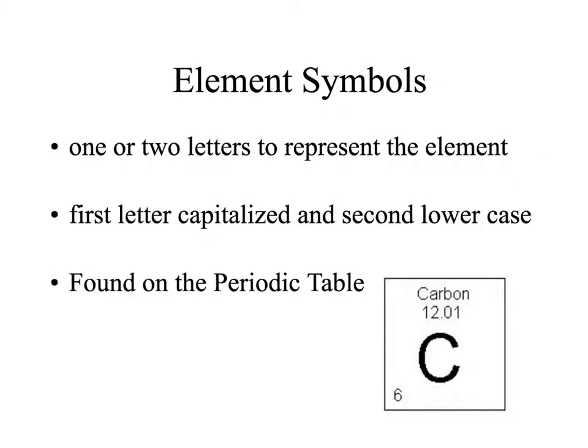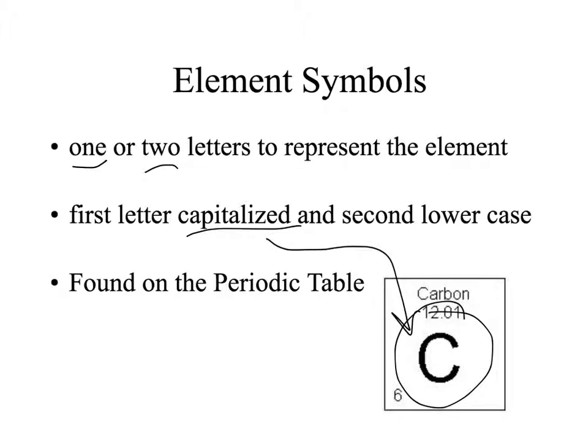As far as elements are concerned, it's pretty obvious when you look on the periodic table that all element symbols are either one or two letters. For example, carbon here is just one letter. The first letter definitely has to be capitalized, though. The reason for that is when we get into bonding, capital and lowercase letters will distinguish between what is an element and what is the next element in the compound. So all this information and that style of writing you can find on the periodic table.